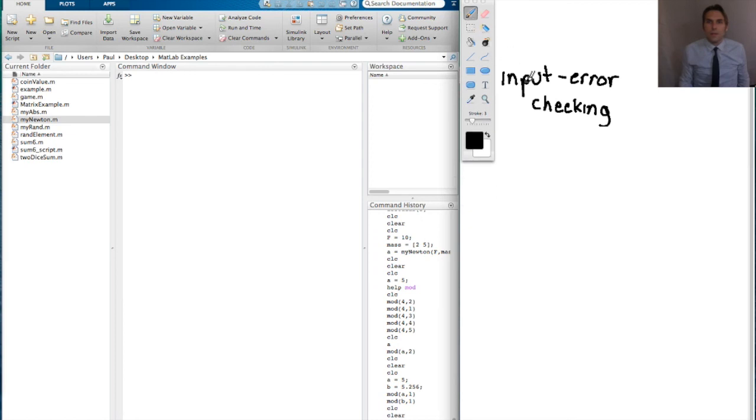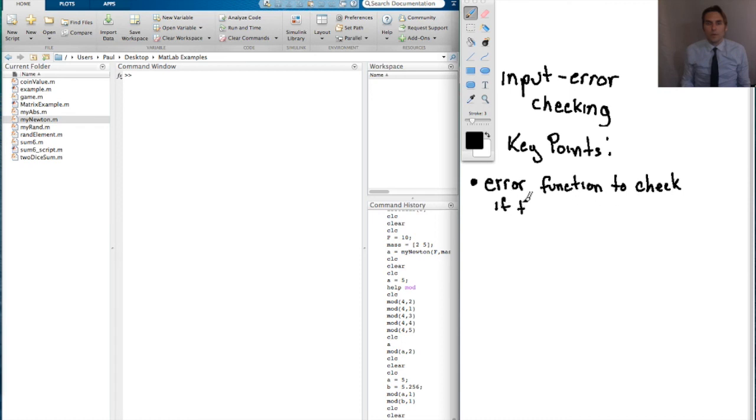And let's review the key points in this lesson. Okay, the first key point is that I can use the error function to check if the inputs are as expected.